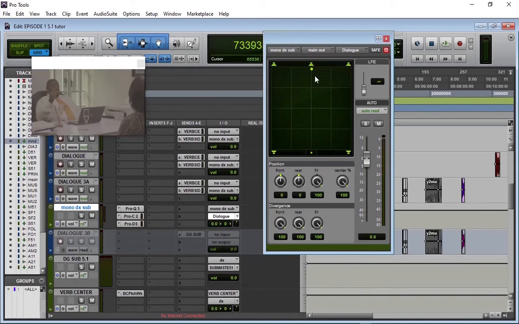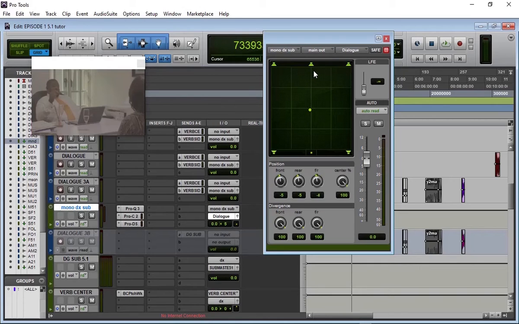Guys, these dots here, look at it. This one I'm moving around simply represent your panning, which side you want to throw this dialogue. Okay? Where exactly do you want this dialogue to be coming from?